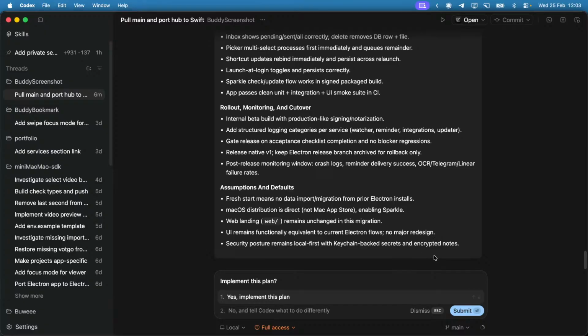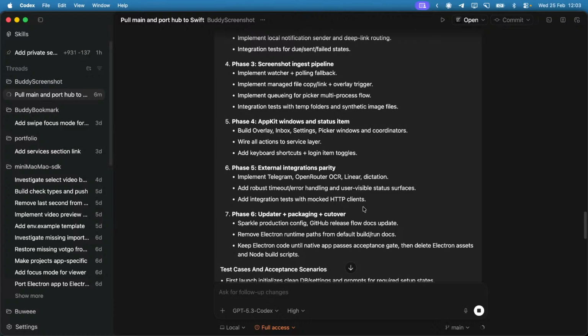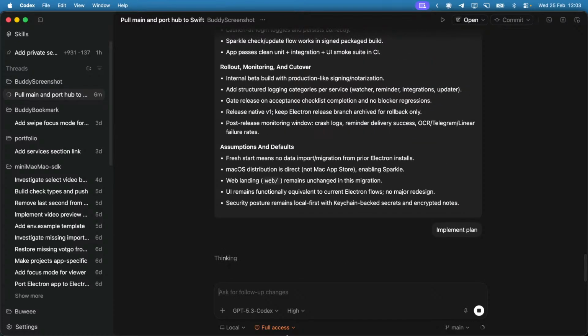Don't tell him, let's create a vibe coding agent that can create a full stack app from just a prompt that is enterprise ready and all that kind of stuff. Let's implement this plan because we are vibe coders. We don't read our plans. And this looks pretty good. And who am I to suggest to GPT-5.3 Codex how to plan stuff? Like, come on. Who are you as well?